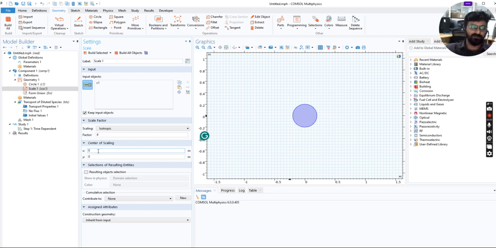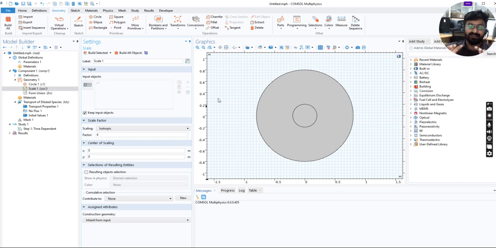At this moment I will only be scaling, and the scaling will be done on the basis of the radius or the diameter. If I do this, you can see that the circle got scaled up, but you can also see the earlier circle that was there, that is the input object. If I enable this option, you can see now this object got removed. So this is how the scale operation works.